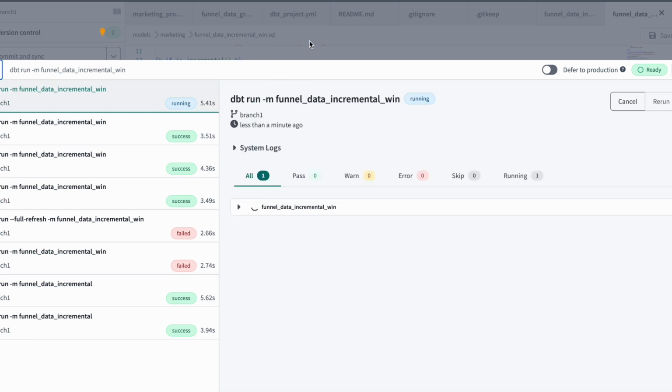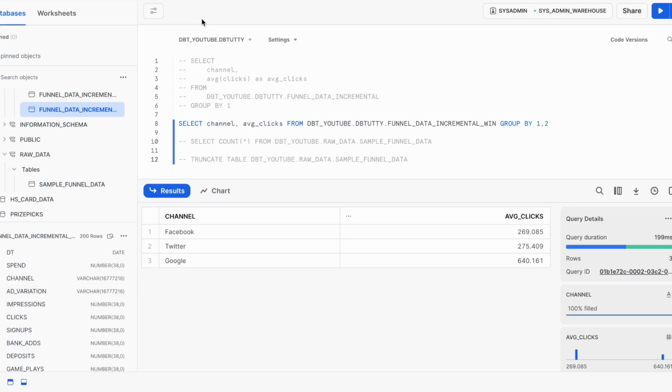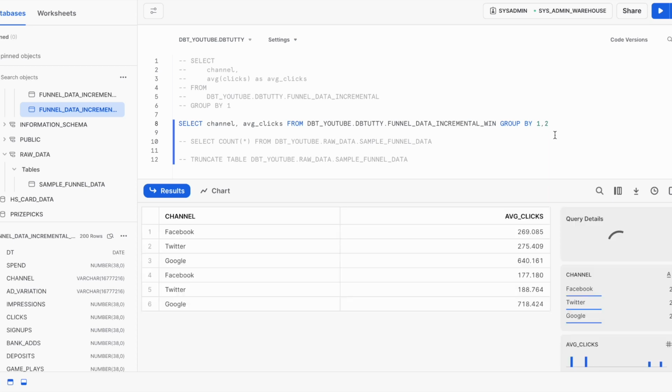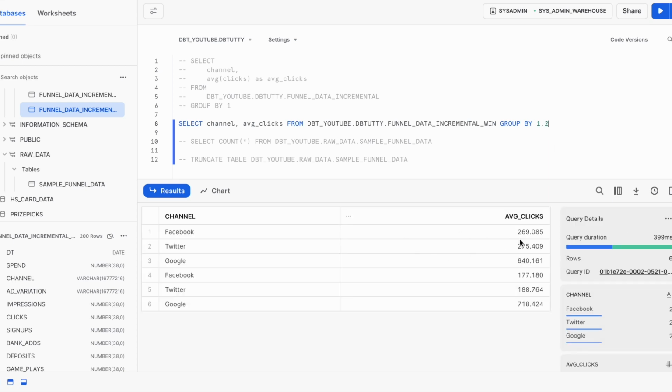It'll input it into our database, success, and let's rerun this again. Now we should have 3 more values. There it is. So we have those 3 other values calculated based on the second 100 rows that were inputted. However, this, of course, may be problematic because we don't know which came from which incremental load, and what if we just wanted all of the average clicks by each channel. We don't want to duplicate these.